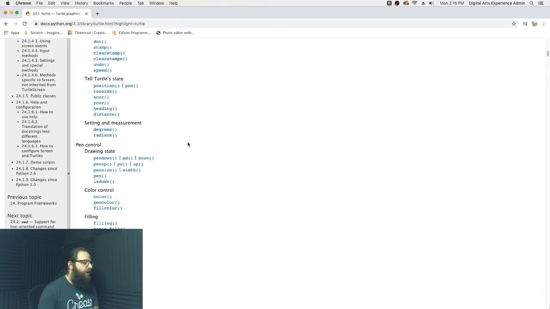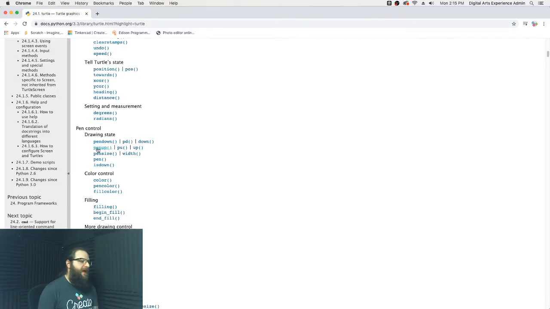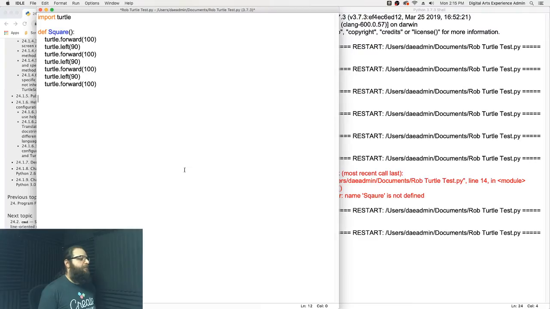a certain amount. The other thing is we have some drawing functions, which will allow us to put the pen down and pen up. The way I learned this when I was a little bit younger, when I was playing with MicroWorlds and doing some drawing using Turtle, was you think of the turtle as having a pen attached to its tail. And when it moves, it draws, but you can tell the turtle to lift up its tail, and that pulls the pen up. That was the way that I learned it. I always thought that was a pretty cool analogy. So let's play with the pen up and pen down functions.